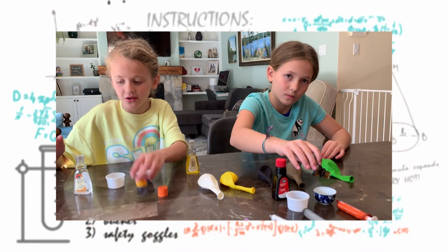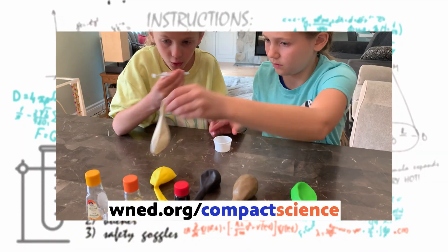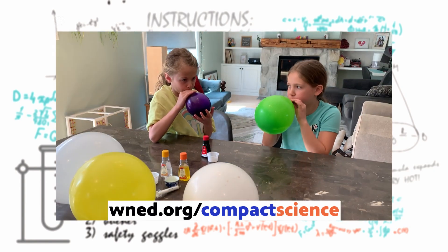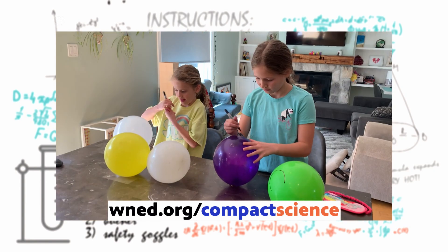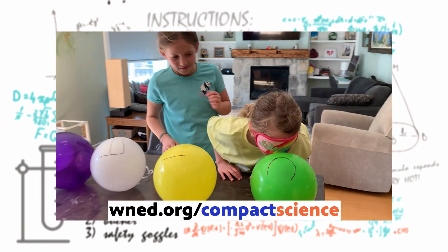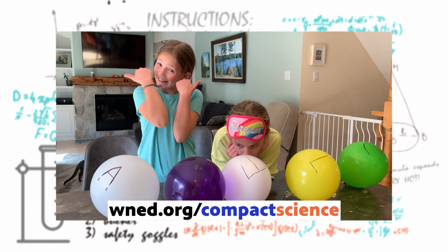We learned about food chemistry and the vital role the Maillard reaction plays in the smell, taste, and appearance of food. If you are interested in learning more, check out our Compact Science Viewer Challenge — we have a fun experiment you can try at home to explore your sense of smell. Get all the instructions on our website and be sure to share back your results. I'm Sarah-Jane Gomlak Green, and you've been watching Compact Science. Until next time, stay curious.